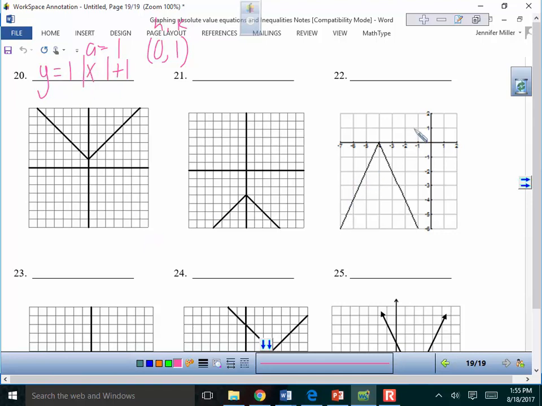Okay? Will, please help us with number 22. What's our vertex on number 22? I think that's negative 4, 0. And what is our slope, A? One, two. So the slope, we just go down 2 over 1. And since it's going down, it's negative 2, right? So now we just want to write this equation. So it would be y is equal to A, which is negative 2, times the absolute value of x minus h, which would actually be x what? Plus 4, minus 2.